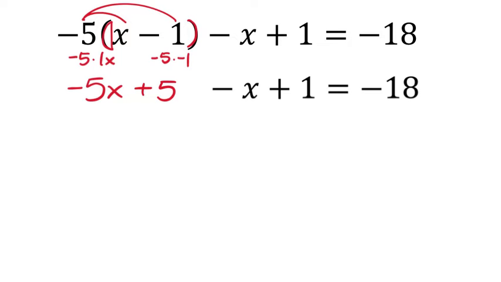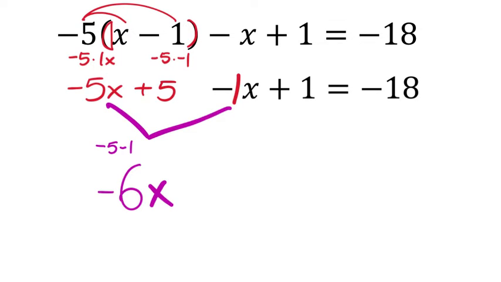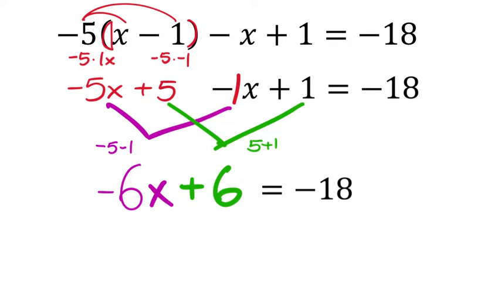So I would like to see that as a -1x right there. So when I combine my x's, which I will do now, how many x's is this going to be? Well, we got -5x's, and then you got -1x's. So -5 minus 1 is -6x's. But then I also have a 5 and a +1. So that just comes out as 5 plus 1, which is 6. Now that's +6, so I'll show that as +6. And then this is all going to equal still the -18.